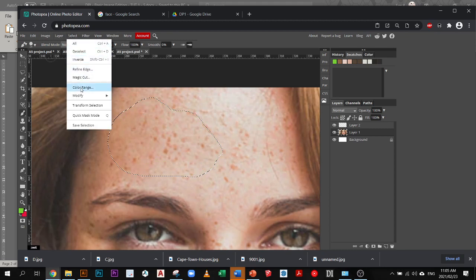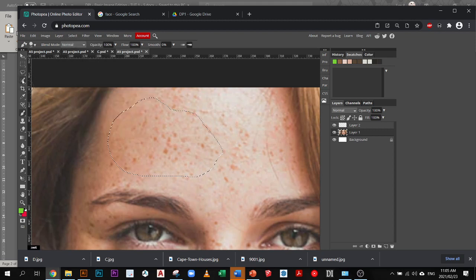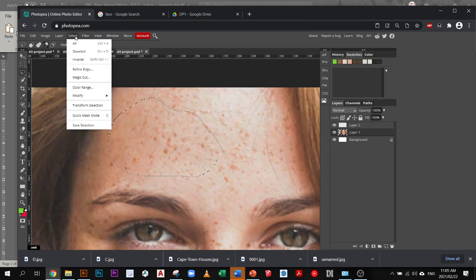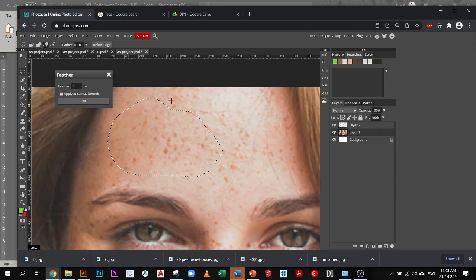I go to selection, feather. Okay. So if you didn't do the setting before you began the selection, so if I went to lasso select and I left it on 0, and afterwards I decide I still want to feather the selection a little bit, you can just go up to select here, go to modify and go to feather, and then say how many pixels you want it to feather, like how much blur you want.